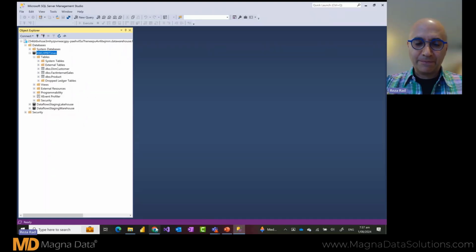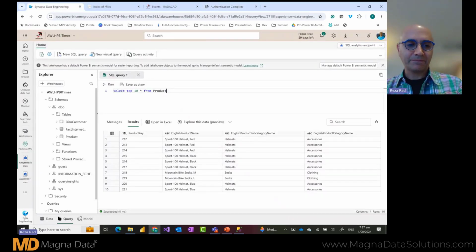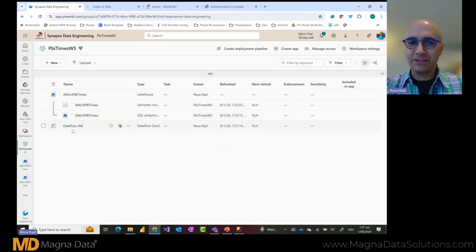Now, before going further, I want to show you one other component of this Fabric environment. We talked so far about the Lakehouse and about the data flow. Now, let's say I want to run this data flow as a process.